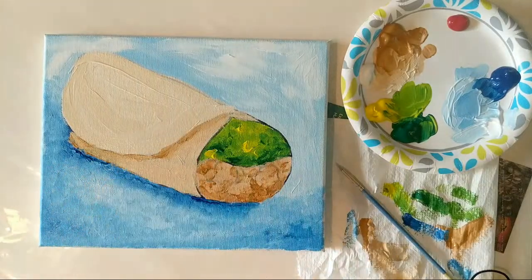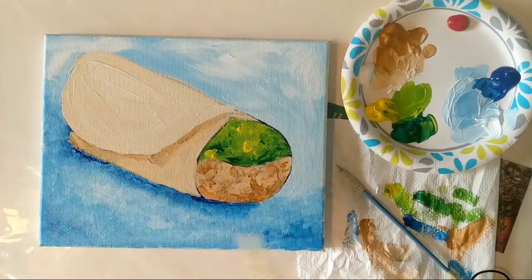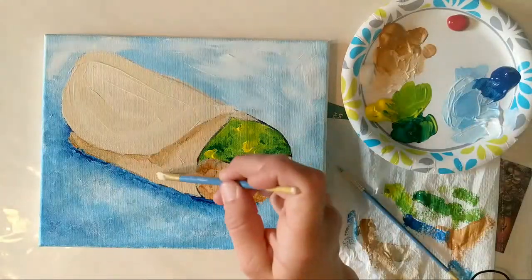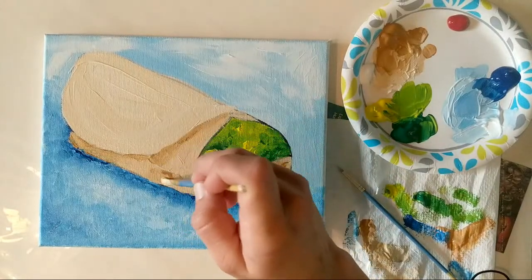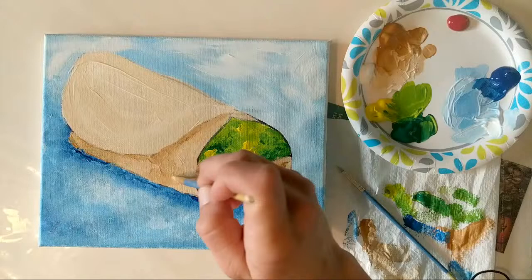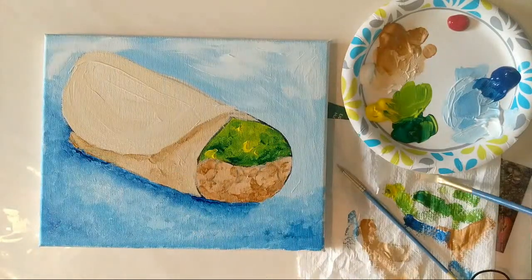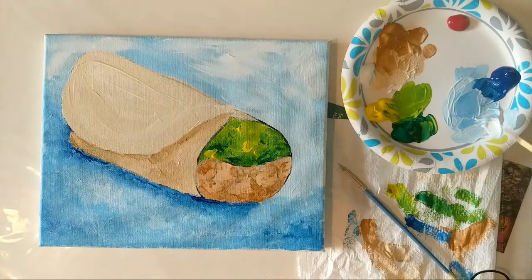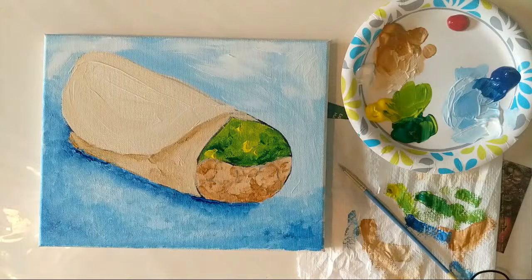That's okay. Bob Ross coined them as happy accidents, and I fully believe in that. So don't stress out too much. Put a little bit more of a shadow on the bottom of this burrito. And if you're painting at home along with me, don't feel like you have to do exactly what I'm doing or that it should be an exact replica of what I'm painting. Just use what I'm doing as a base guideline. Make your painting your own.